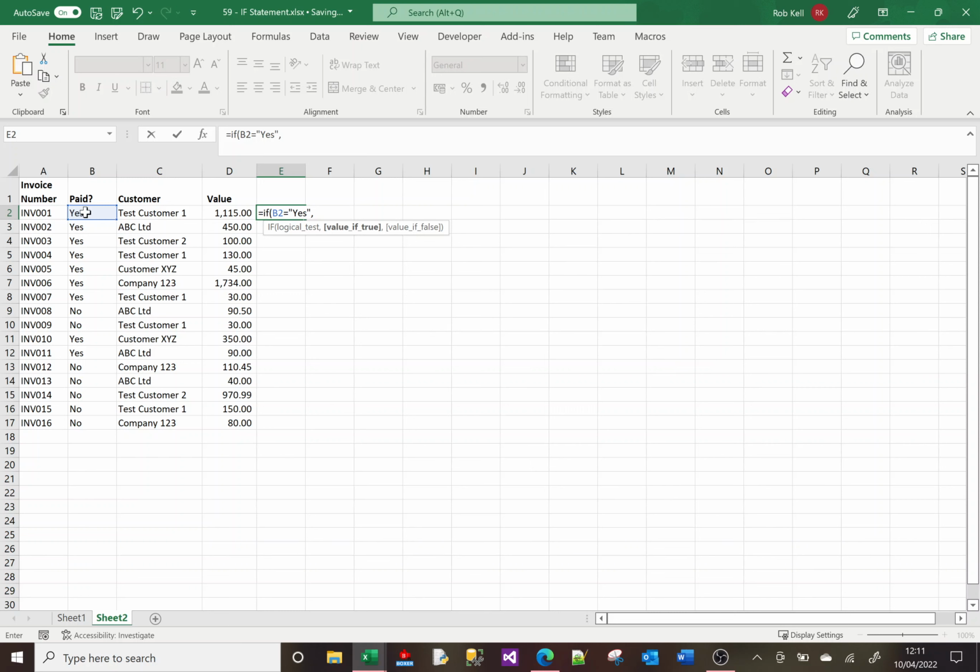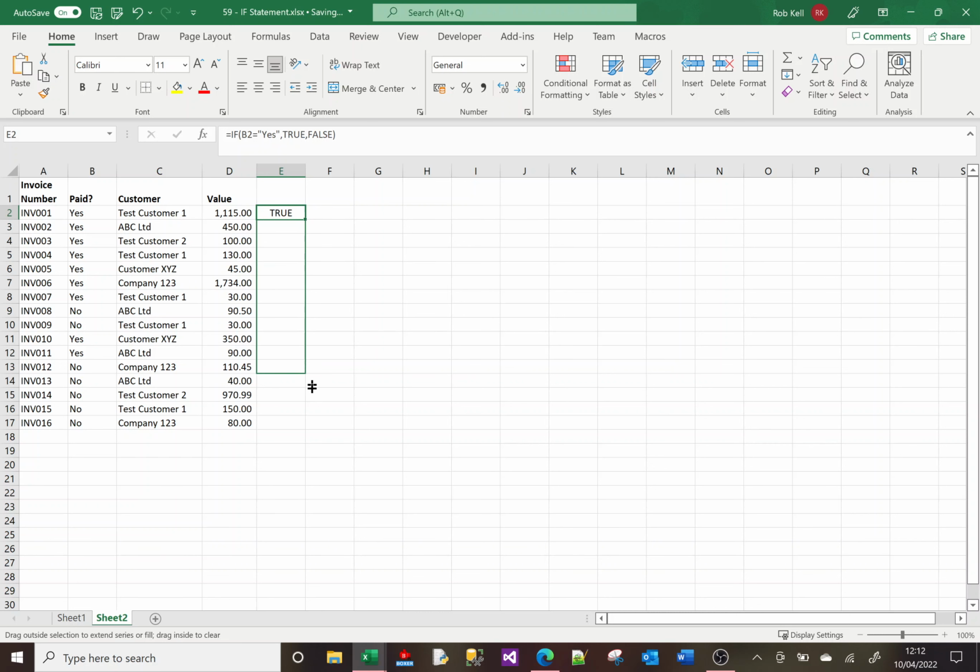So if I type true here, and please notice that I'm not doing this in quotes, so it's not actual text, it's a value. It knows what true means. So if I just select true or press tab, and then do a comma, I can equally put in false, and then close it off, and I've now got this true. And that true isn't the word true, it's the value true. And if I drag this down here, you're going to see the true and false values depending on this being yes or no.